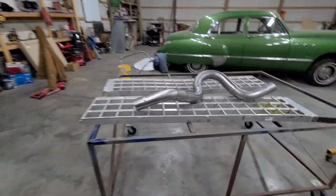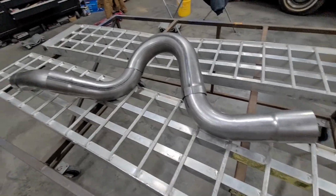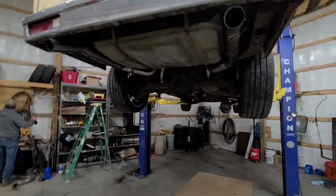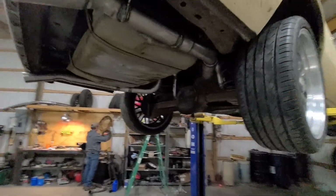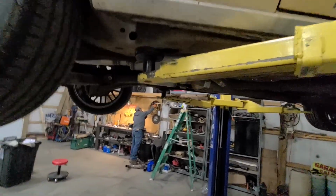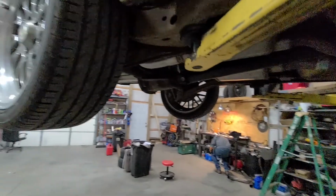But I got it up on the table, and we're going to get this one welded together and then finish up the install. Got the pipes on the car, all the hangers are welded up, ready to bring it down, see what it sounds like. I'll do an in-car recording tomorrow when the sun's out because it's already dark here.